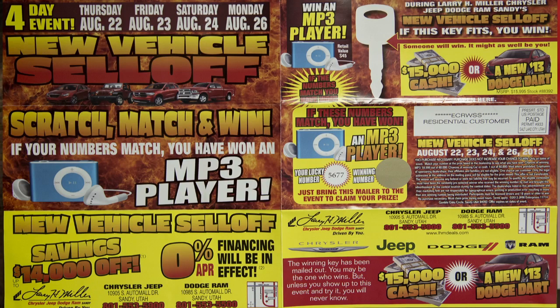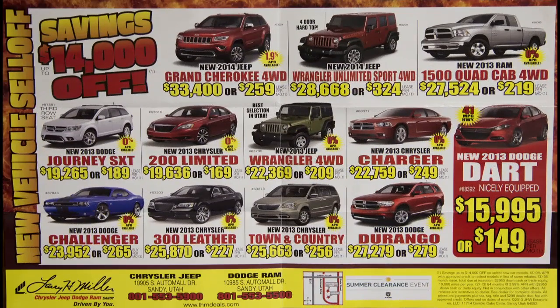All right, when you open it up, instead of the key being glued to the brochure, it is actually loose in there and just fits nicely into the clamshell. Then we take a look by unfolding the piece and comparing it to the other one. Very similar. Lots of action, lots of color, and the same kind of engagement, the same kind of scratch and sniff stuff going on, the same kind of giveaway of the MP3 player. One big difference in this one is when you turn it over to the back, there are specific offers for specific cars, price and item advertising.